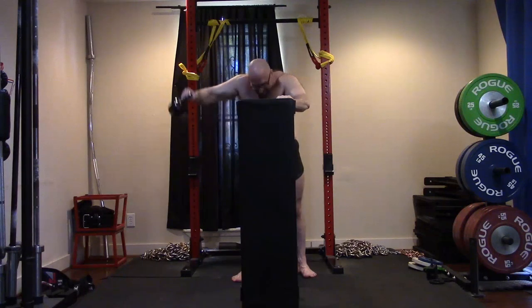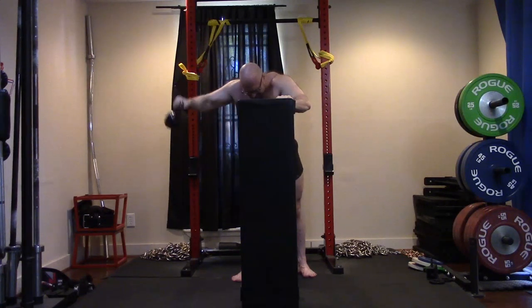Going slow. This is going to be a little bit different. This is the sort of exercise that you have to treat this way, even for performance purposes. Because why would we do this? We want to build the delts up. We need the delts for support musculature.